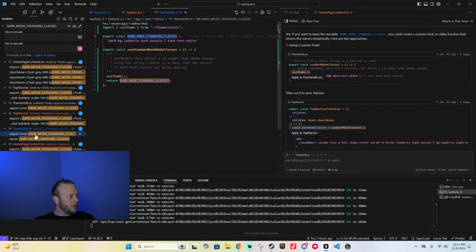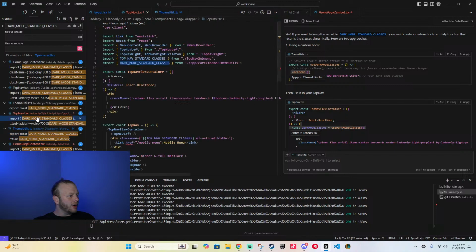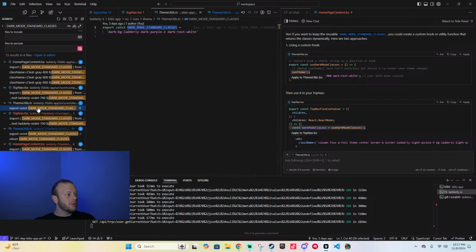Okay, so theme utils, cool here. Otherwise, top nav, yes, and the homepage content. Theme utils, that's in the Blitz app, that's fine.